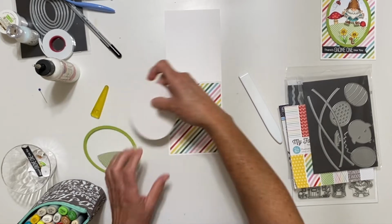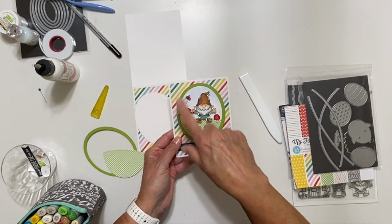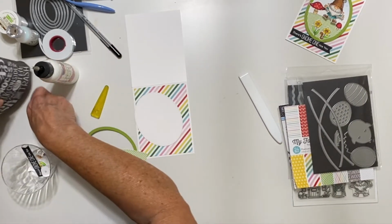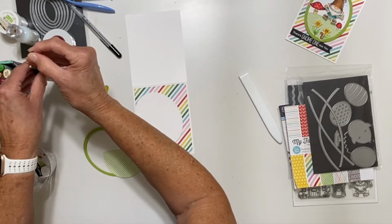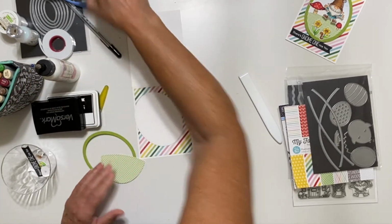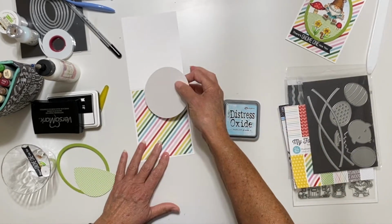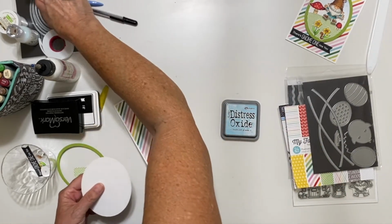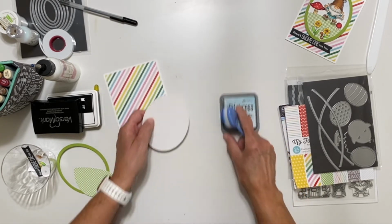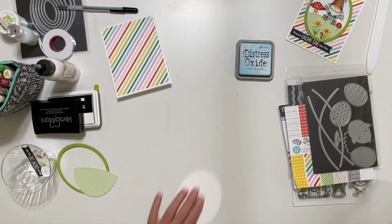Now we're going to go ahead and work on our oval. Now on the sample, what I did is I wanted to break up the white and make it look like a little sky. So I just took the Distress Oxide ink here, and I used tumbled glass. I think I might have said broken china, but it's tumbled glass. And my blending brush, and whatever I had left on the blending brush is what I added to the top portion here. So we'll go ahead and do that.